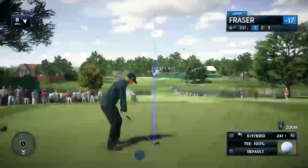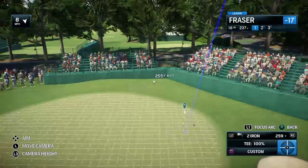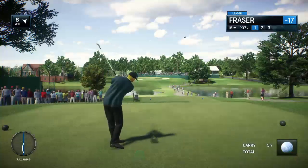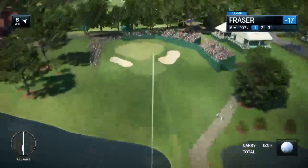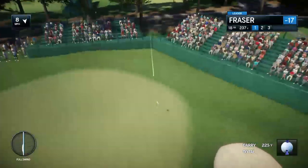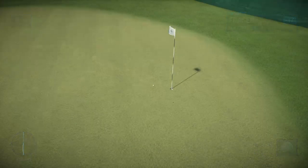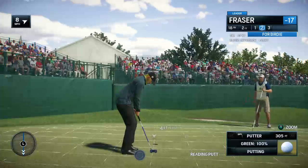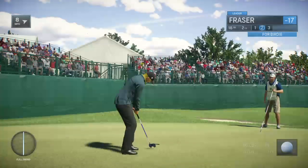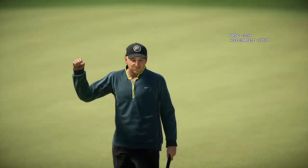Well, what a way for the Tour Championship to finish here at East Lake Golf Club in Atlanta with a par 3. Most unusual. It requires one good solid strike, one good free-flowing swing under the pressure. All the drama building here at the Tour Championship on this 235-yard par 3 finishing hole. Wow, Frank, he is dialed in. Yeah, that was just some shot on that. Easy birdie. And it drops for birdie.